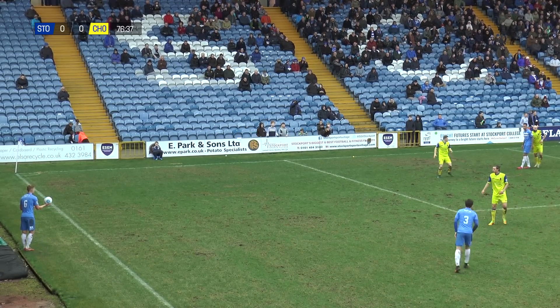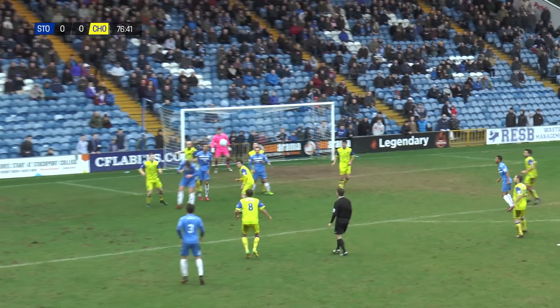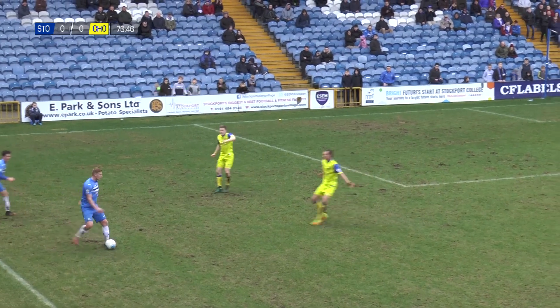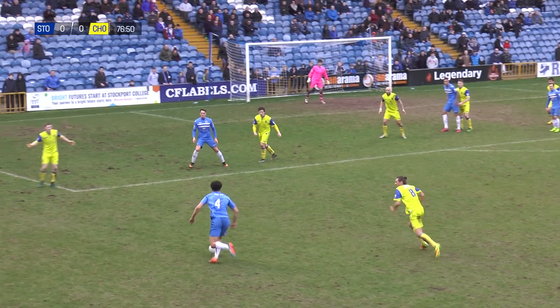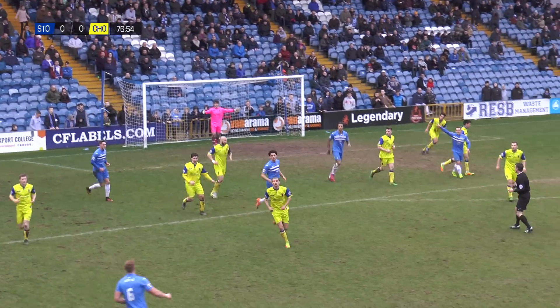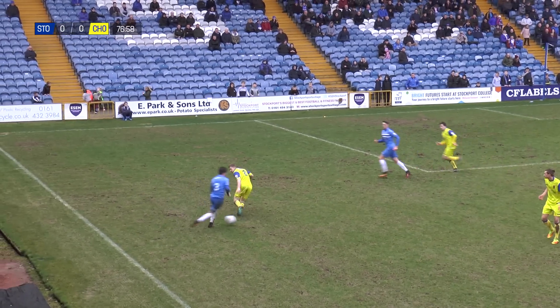Throw into County, left side. It's going to be Smalley to take this one. Hurls it in towards Jimmy Ball, easily beaten in the air by Teague, who had the leap on him. Montrose gives it back to Smalley, who in turn gives it back to Montrose, who didn't really want it. He's done well, though, to shake off Whittam, then flicks it into the box. But this time Teague again heads it away, and the three centre-halves have dealt with everything in the air today.